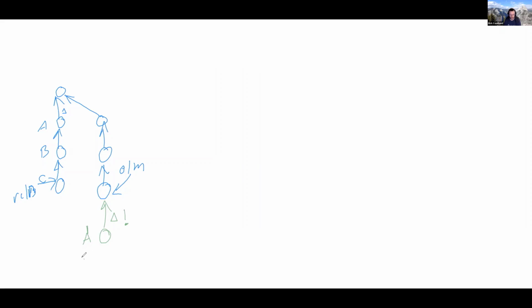And then this gets repeated as it's doing the rebase. So that'll be delta B, that'll be delta C, right?